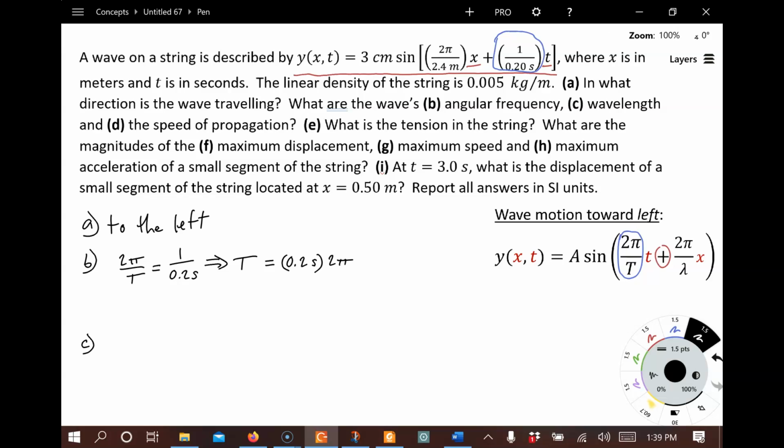I'm not going to calculate that just yet because we're actually solving for the angular frequency here, which is omega. And recall the frequency-period relations: omega is equal to 2 pi times the ordinary frequency, which is equal to 2 pi divided by T, right? So if we plug these values in, we get 2 pi divided by T is equal to, we saw, 0.2 seconds multiplied by 2 pi. The 2 pi's, of course, will cancel out, and we're left with 1 divided by 0.2 seconds, which is equal to 5 per second. In fact, this is an angular frequency, so that's 5 rad per second.